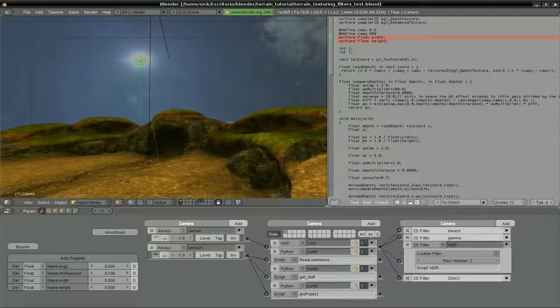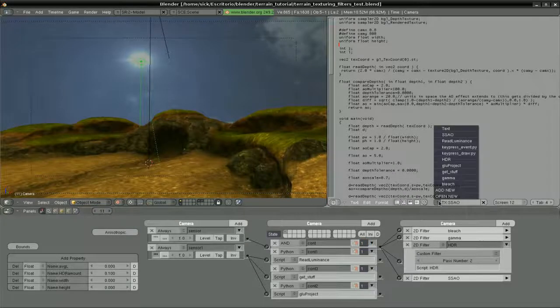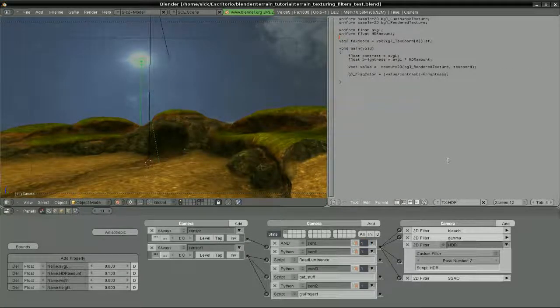Now I'm showing you the screen space ambient occlusion, which needs the width and height properties. Again, since the get stuff script is getting it, we leave the values to 0. And that's basically it for these scripts.